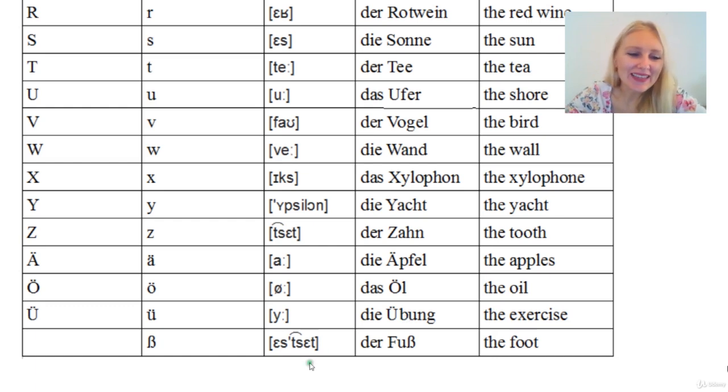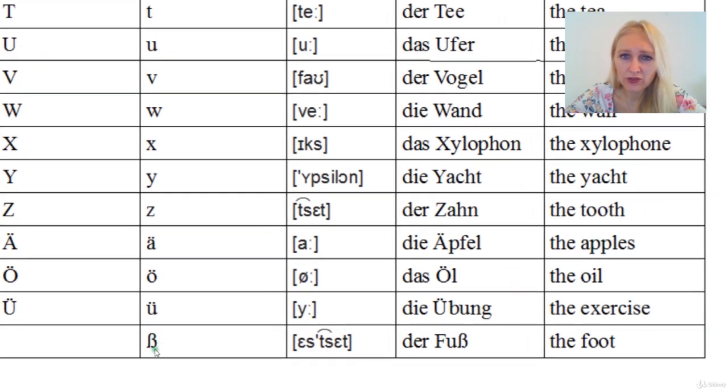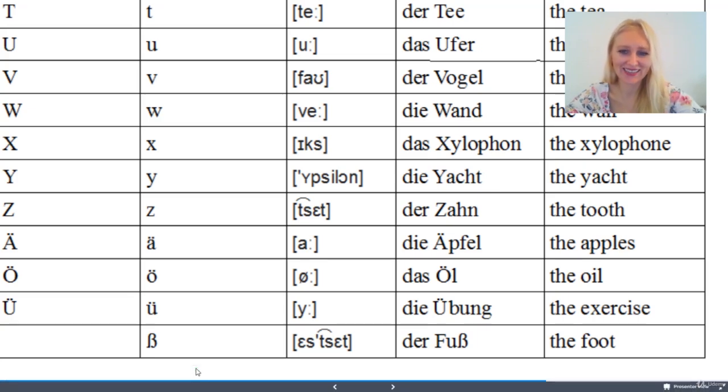Okay, and then the last one here is ß, which looks like a B. We call it Eszett, it's actually just an S. Okay, like here, der Fuß. The only function that it has, this Eszett, and we don't use it too often, is just to stretch the vowel right before it. So if you have an Eszett here, you pronounce the U, the vowel, long. A vowel, the letters A, E, I, O, and U, they are called vowels. The rest of the letters are called consonants. Okay, so the vowel right before the Eszett is stretched, so it's Fuß. Okay, it's not Fuss, it's Fuß. Okay, a little bit longer. That's the function of this Eszett.